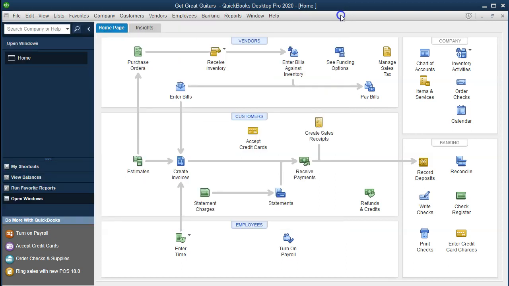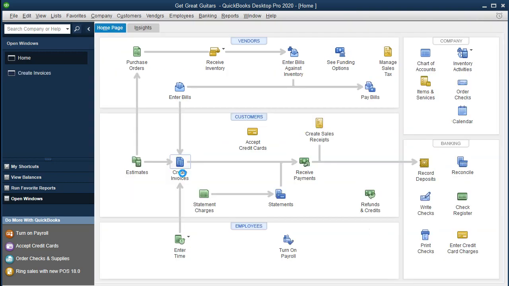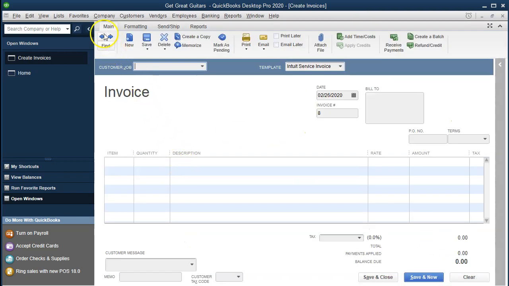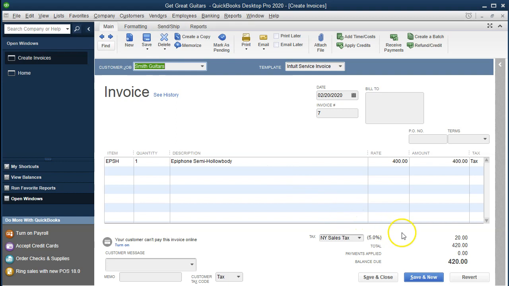So once that is set up, then as we create invoices, as we have seen in the past, if I open up an invoice, I'm not going to record an invoice. I'm just going to go to a prior invoice. We've seen that if we make an invoice for guitars, which we sell, inventory items, we had them be taxable. Our rate of taxation for sales tax for the example problem being the 5%.